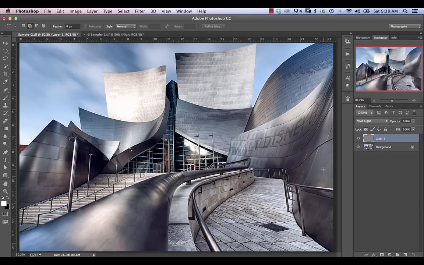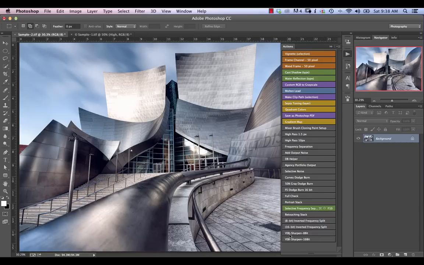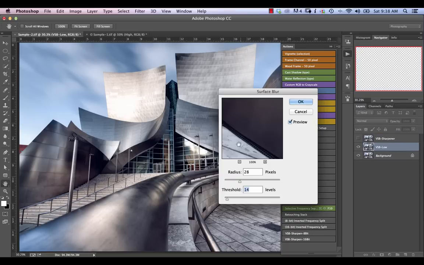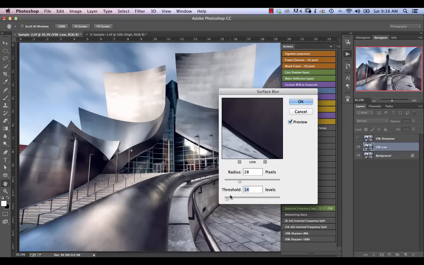So applying our action to this, let's get rid of that. We're going to go into our action. There's two different actions. There's the VSB sharpen 8-bit and the VSB sharpen 16-bit. So just pick the appropriate one depending on what bit depth you're in. But again, I highly recommend being in 8-bit so that this doesn't take a century. So grab the 8-bit one in our case here. And again, we're going to pick an appropriate threshold and radius. So my threshold, I'm going to probably pick around, let's say, 10 pixels so that it doesn't create too much blurring between the sky and my building.